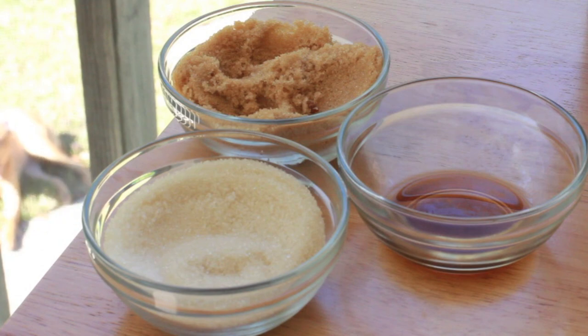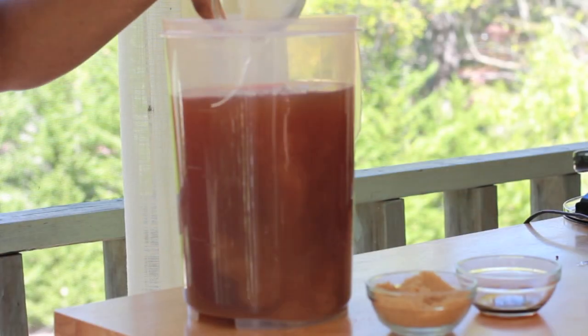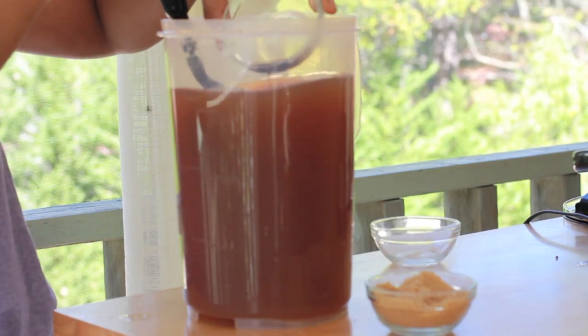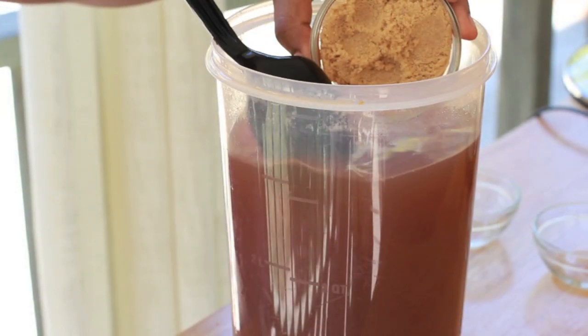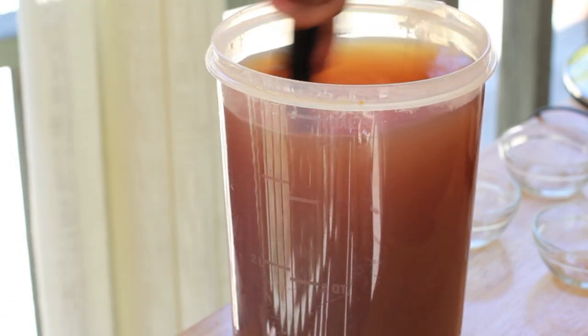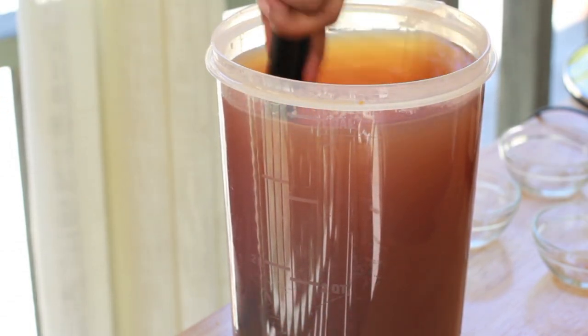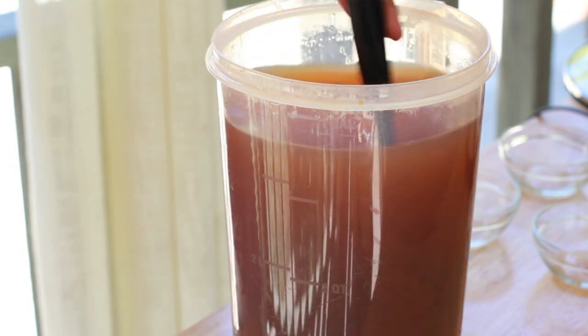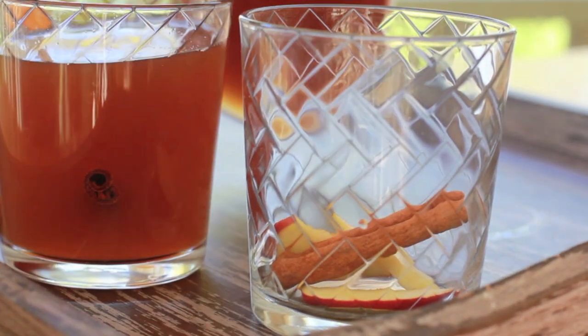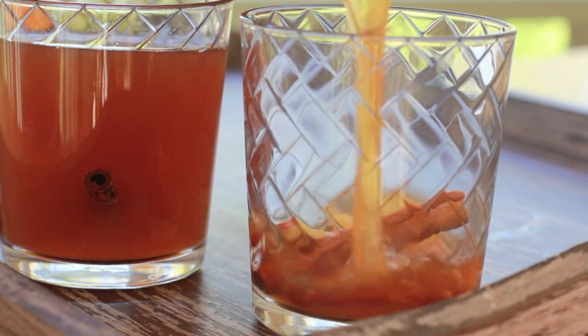Now it's time to sweeten it up because right now it just tastes like apples and cinnamon water — it's kind of boring. You got to add the sugar. So we're going to add in some white sugar, then we're going to add in some vanilla extract. Yes, vanilla extract. And now that brown sugar — get in there, make mama proud. Throw in that brown sugar, stir it up. I like a lot of sugar so I add quite a lot because I like a sweet apple cider. Then you can garnish it with some apple slices, some more cinnamon, and then you're done.